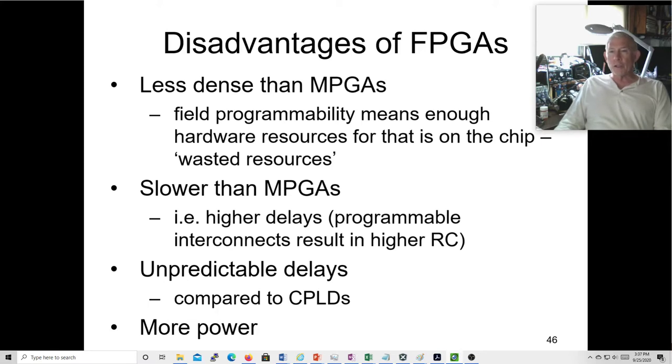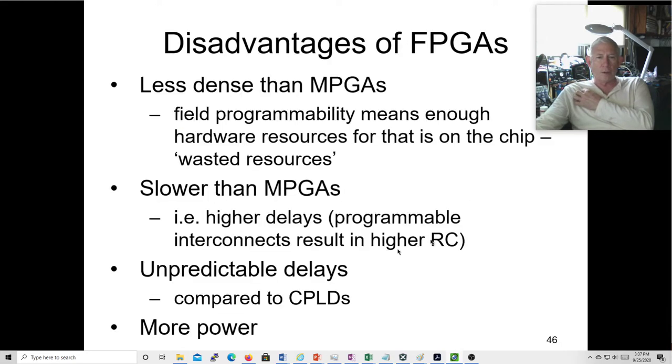There are definitely delays through this big interconnect matrix. A lot more parasitic capacitances and additional resistances involved. So you do have to deal with the fact that at certain clock speeds, they're not going to be as fast as a comparable custom integrated circuit, or even for that matter, a CPLD. A CPLD is going to have fairly predictable connection lines because it's all going to be in the mask, and you're going to know exactly what that looks like. And because of all these other transistors that are required in order to make it programmable, it's going to use more power, as we mentioned earlier.